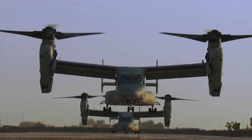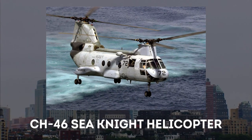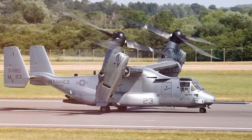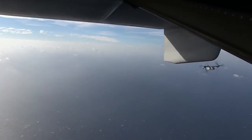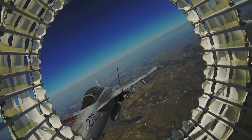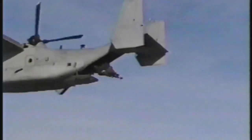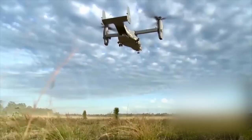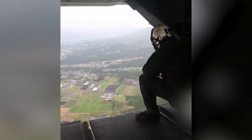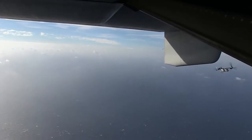The V-22 was the first tilt-rotor for military service and was fielded to replace the CH-46 Sea Knight helicopter. Realizing there was a great need for a new type of aircraft — one that could take off and land vertically, carry combat troops, and do everything at speed — it has been deployed to support troops in combat since 2007. But before this time, the Osprey program faced several developmental challenges, including several crashes during tests that resulted in 30 deaths.